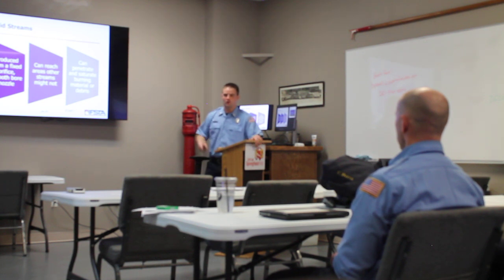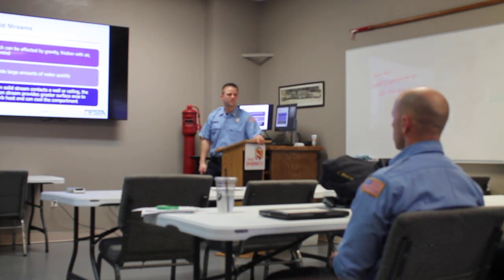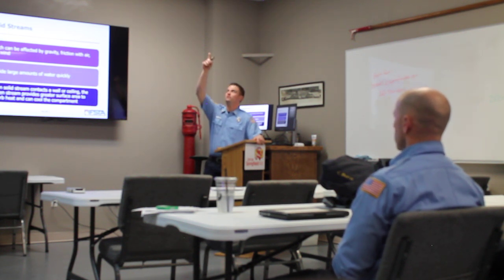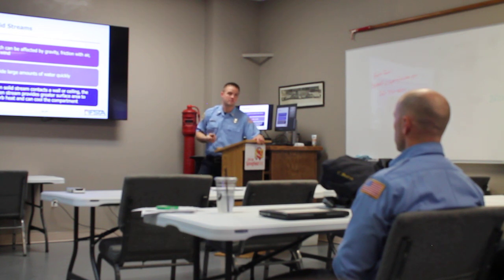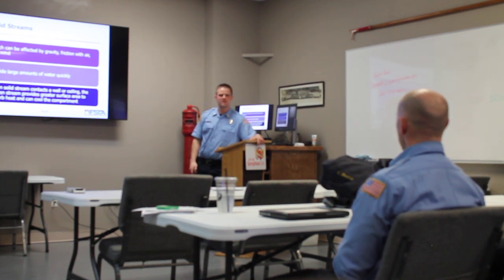So overall, if you've got a bunch of clothes and stuff, you might hit it, and then you can penetrate and make that surface area even more. Reach can be affected by gravity and friction with air and wind. So on a super windy day, it's going to slow it down, it's going to break it up, and you're not going to get as much reach. Gravity: if you're trying to spray it to the 6th floor, it's not going to be going very fast when you get there. It can provide a large amount of water quickly.